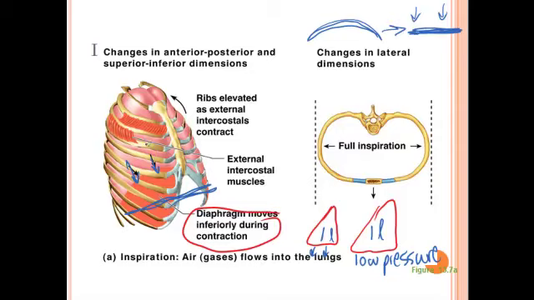While that is happening, we have the intercostal muscles between the ribs. So you have the external intercostal muscles. These intercostal muscles will also contract, and what that does is it pulls the rib cage up. So the lungs are being pulled down and increasing in size, and the ribs are being pulled up. All of this comes together to increase the space available in the lungs. So you can see here, here's our full inspiration. We've expanded that space. What this does is cause the pressure to go down.